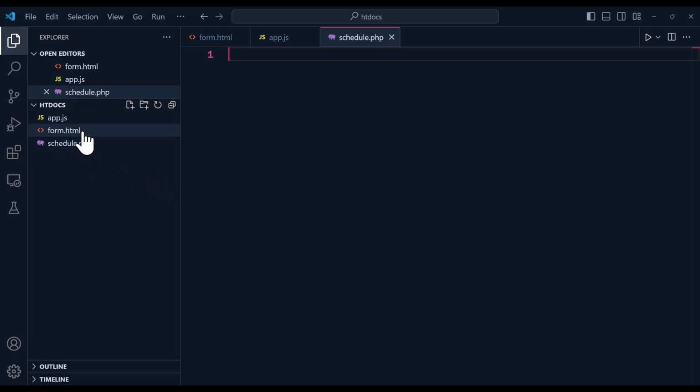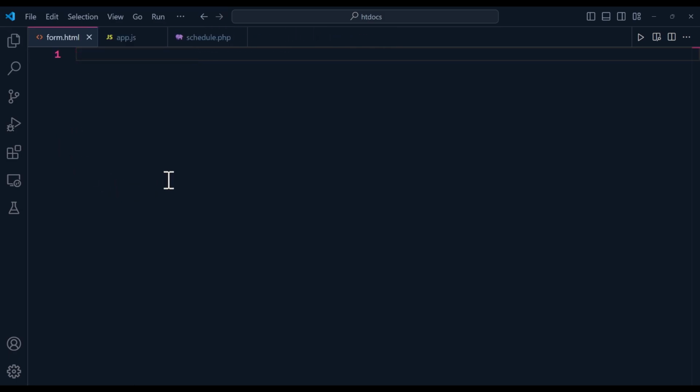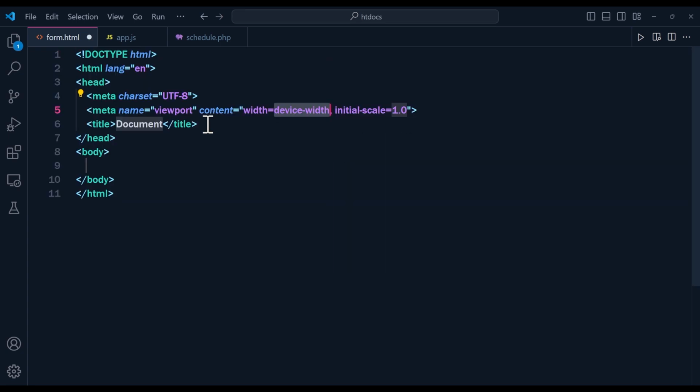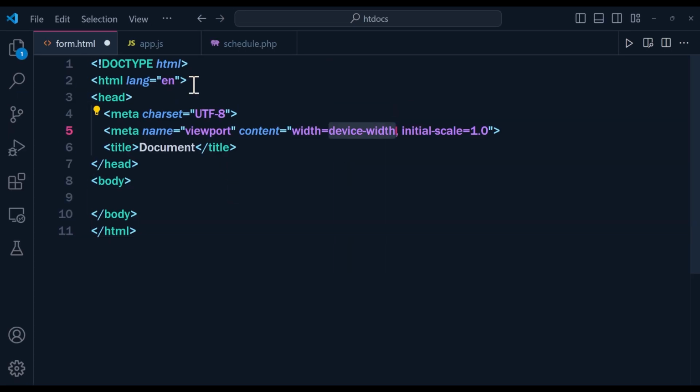So we are going to start with the HTML. So I'm going to click on HTML, and this is the HTML file. So I'm going to collapse this for now. And now what we're going to do is we are going to add a basic form. Let me just add the basic HTML code here, and I'll change the title to form scheduler. Okay, and inside of the body, we are going to place the content of our HTML file.